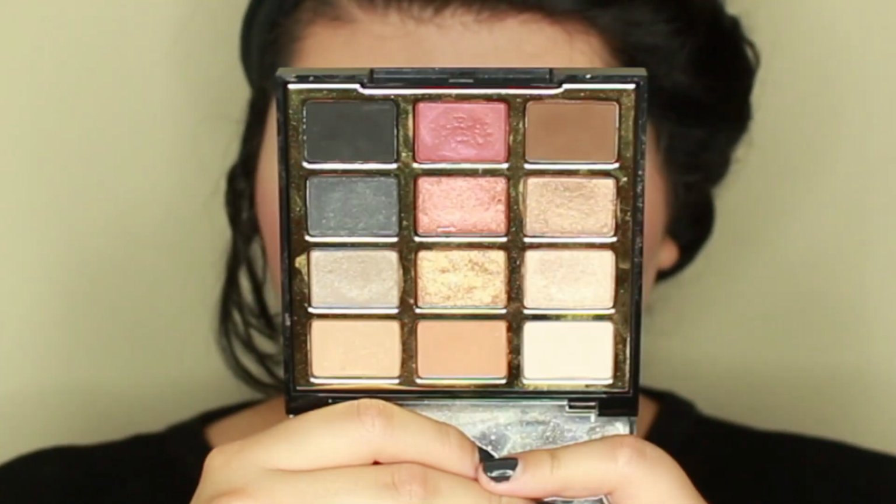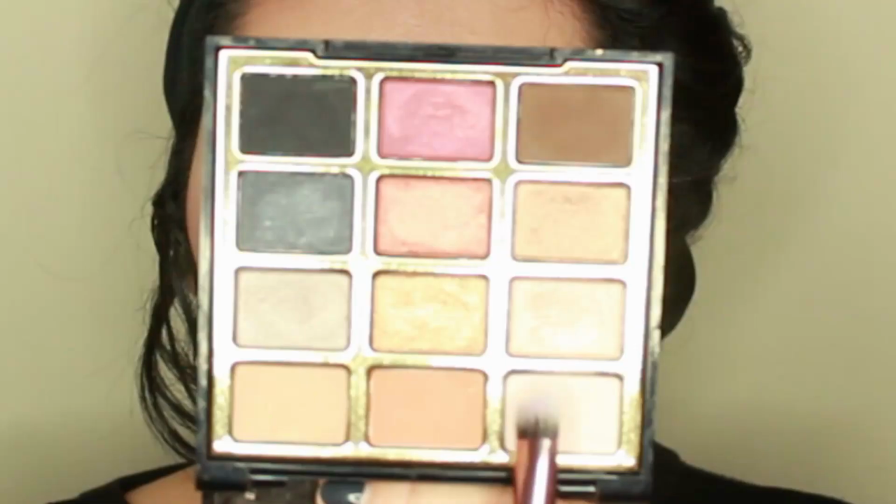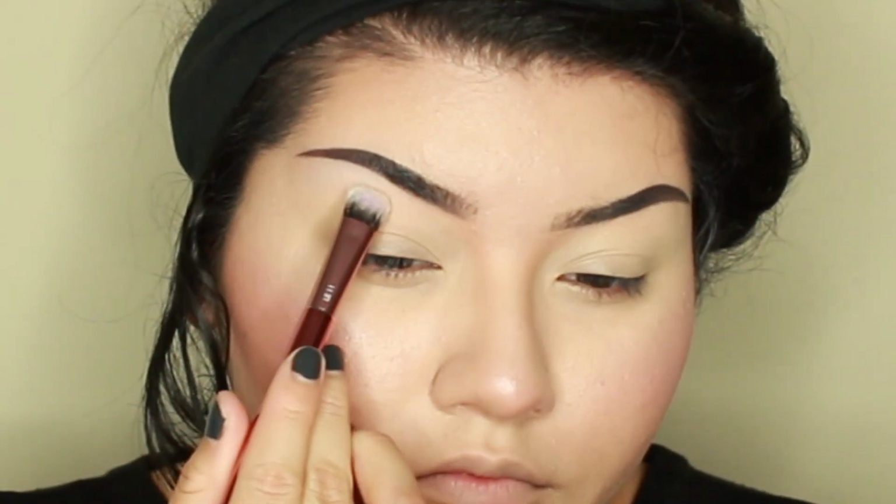For the eyes, I'm using my favorite affordable everyday makeup palette by Milani, and this one is called Bold Obsessions. I'm priming my eyes using concealer and starting off with the lightest shade in here under my eyebrows.